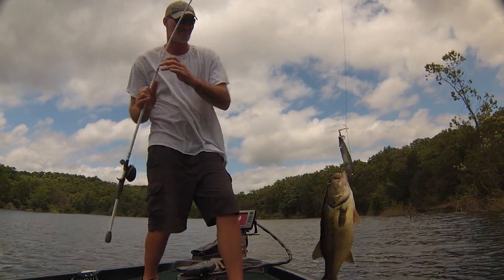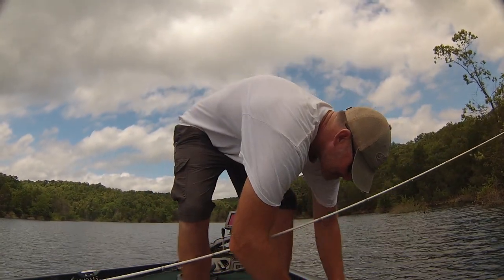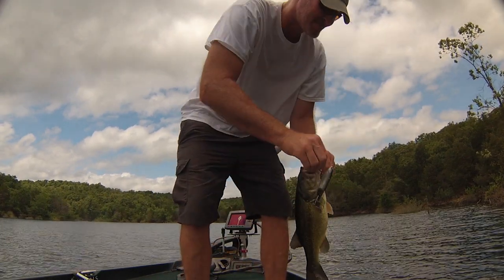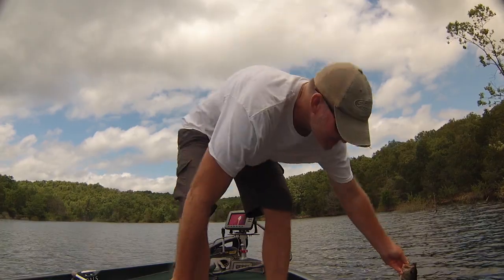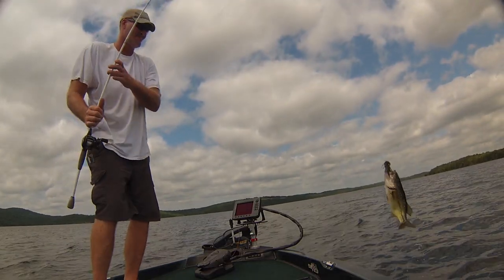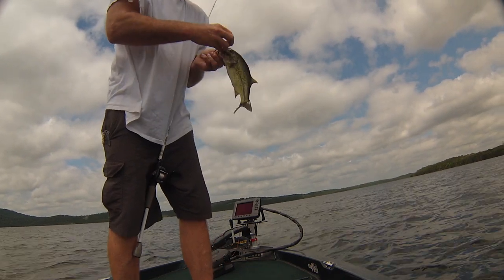Ideally you can fish it, get out early, get the topwater bite, move out to the points, go from point to point to point. Don't sit anywhere for too long, guys. If you get around the fish, they're schooling up pretty good, so you can kind of hang out in that area, fish it thoroughly, come back to it if you need to.